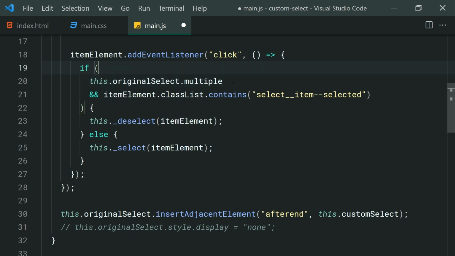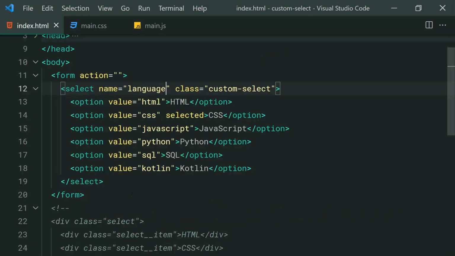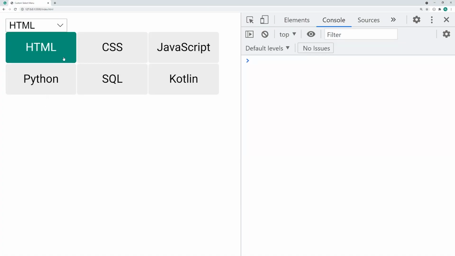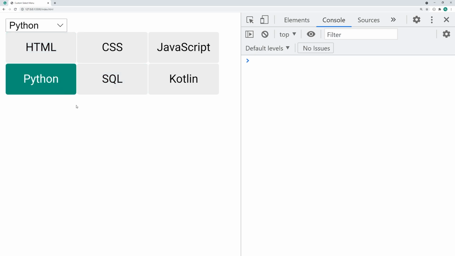Okay, so save this back in the browser, click on CSS once it's been selected, and we can't unselect. Remember, the CSS is the default when the page first loads up, so I'll just remove that just to make it a bit easier to understand. So back inside here, HTML, click on HTML again, and it stays. SQL, click it again, it stays. Python, it stays. So that is how to create a custom select using HTML, CSS, and JavaScript.